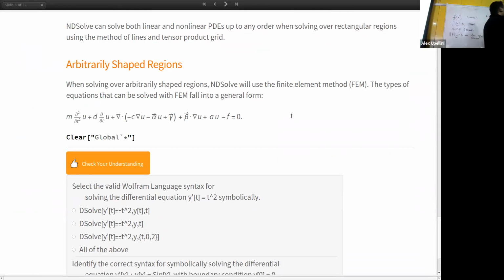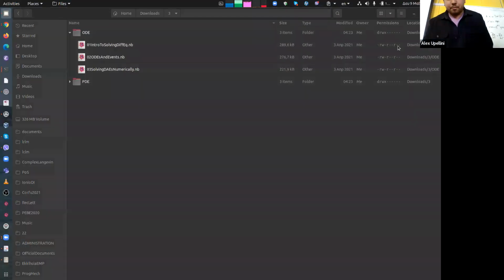This notebook is a little bit old. It's probably from version 11. So now we're in version 13. There's a huge step in version 12. That is solving PDEs with nonlinear finite elements. So before that time, we were only allowed to solve essentially this type of differential equations. So this is no longer true. Now we can solve much more general things. But you know, this is a general form. You have coefficients. This is a vectorial equation, so it's not the scalar case. But essentially, you could, in the past, just solve that with finite elements. Now we have nonlinear finite elements. So the problems you can tackle are more interesting.